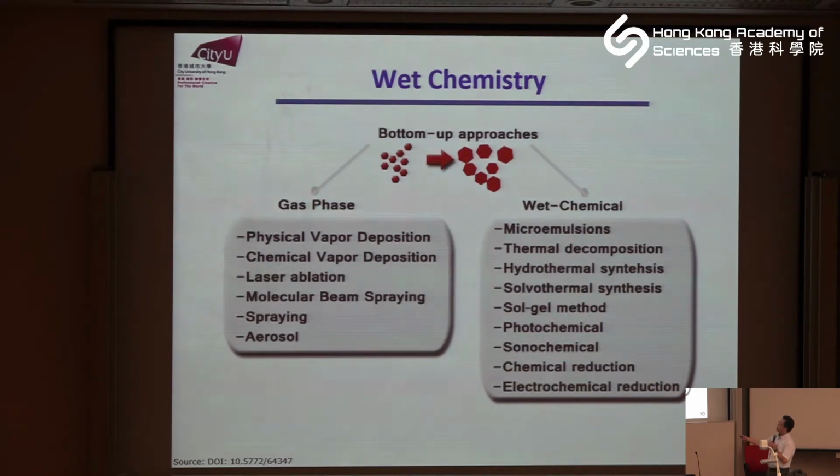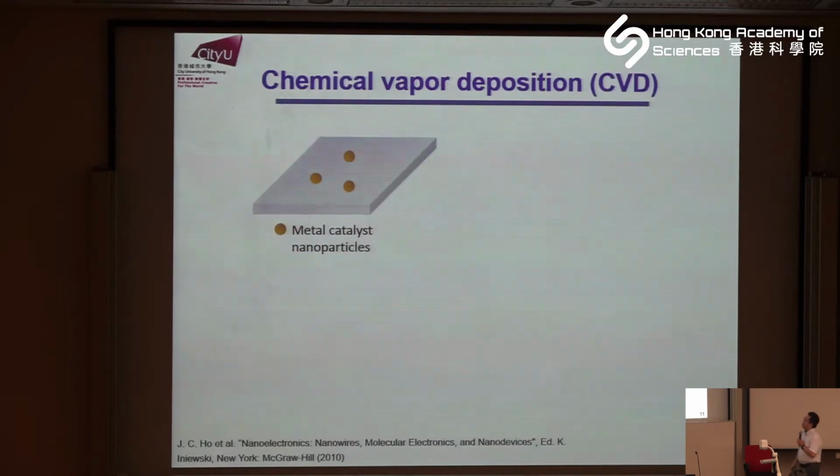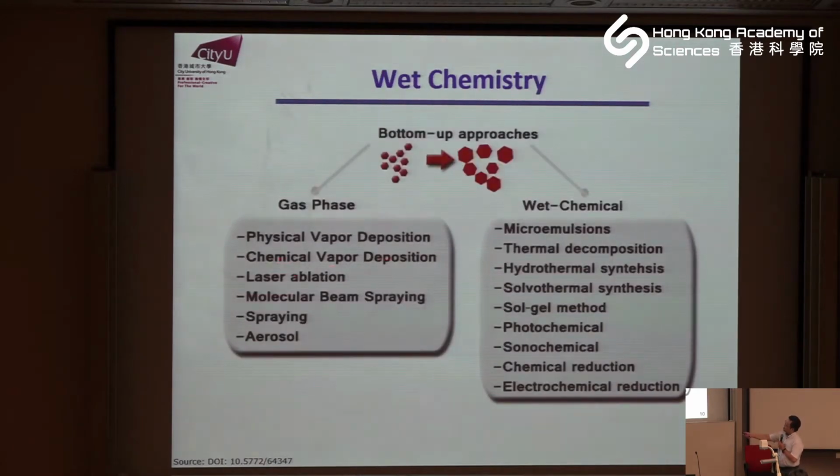One is called gas phase. That means we're utilizing the gas phase to make the depositions. For example, we have so-called physical vapor deposition, chemical vapor deposition, and so on and so forth. And the other major type of method is using wet chemistry. So this is using chemical techniques, for example, hydrothermal, also thermal. Those are just using a beaker, using chemistry, high pressure, and different conditions, and trying to synthesize all those different molecules or particles. So here I would like to highlight how we use chemical vapor deposition to create nanomaterials.